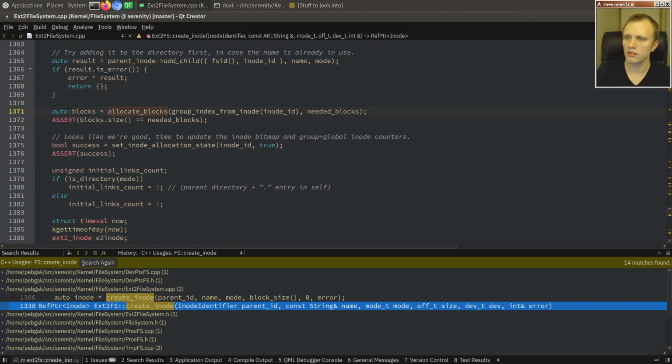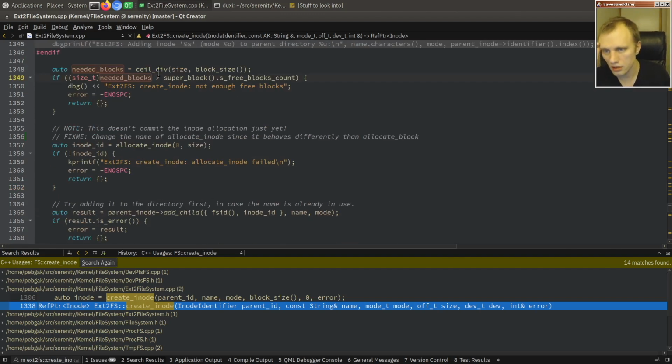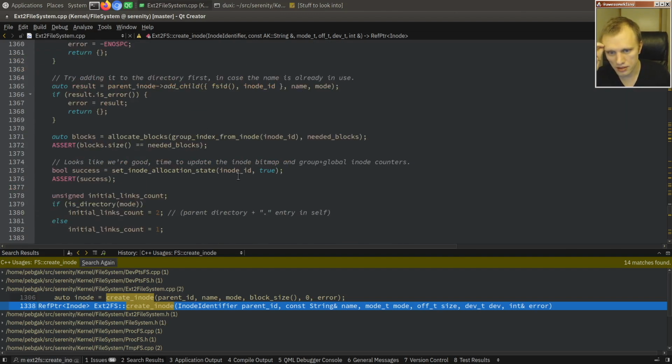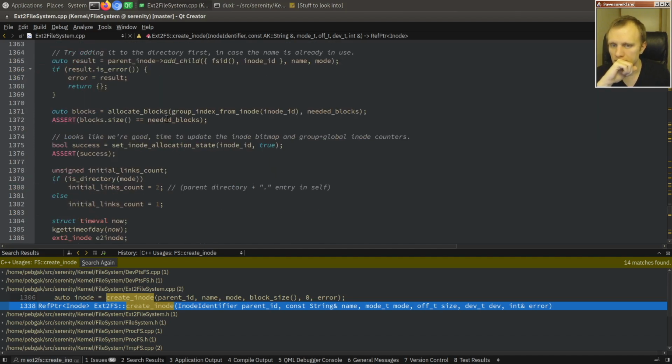And then we allocate blocks for this inode. So we know how many blocks we need. That's the size of the inode divided by the block size. And at this point, this is where we flip the inode allocation bit to 1.